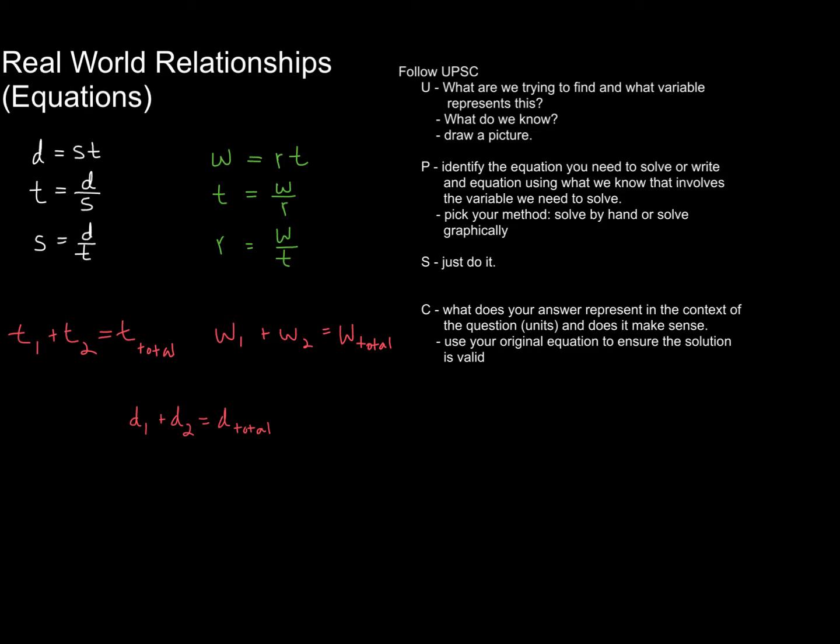Before we get started, important to remember that you have your real-world relationships and equations that we discussed handy and ready, and that you're following the protocol that we have for successfully solving these equations. A couple of things to note here are that when we have multiple things working together or doing something together, or you are taking multiple trips, you can use these relationships between, for example, the time it takes you to go one place plus the time it takes you to go another place will equal the total time. Same with work here. You can use those to relate different things being done all together.